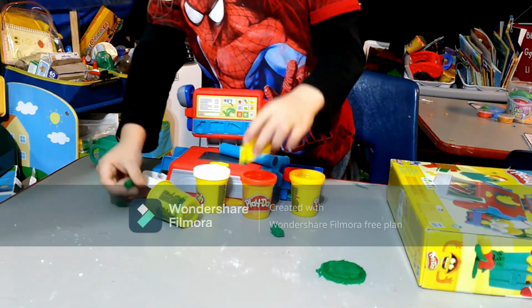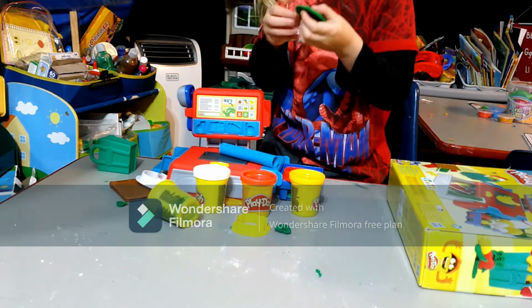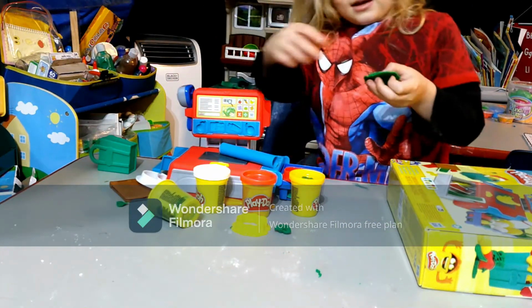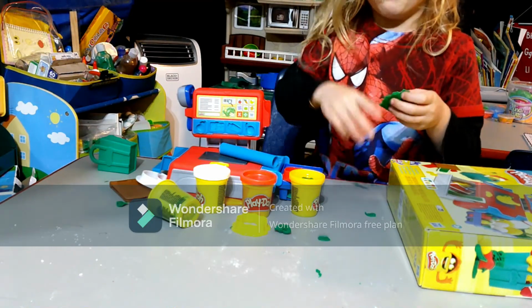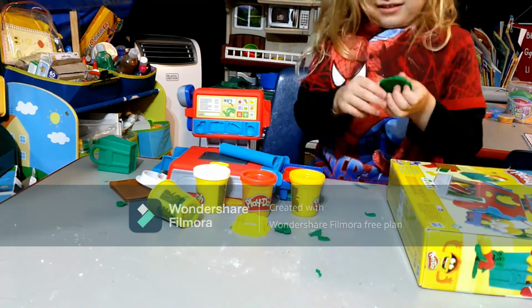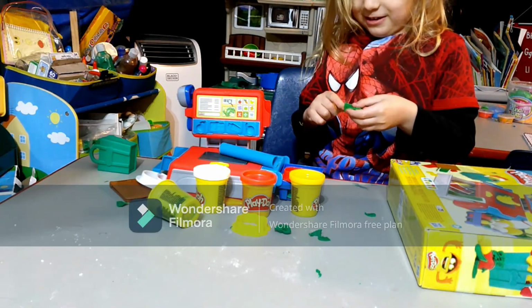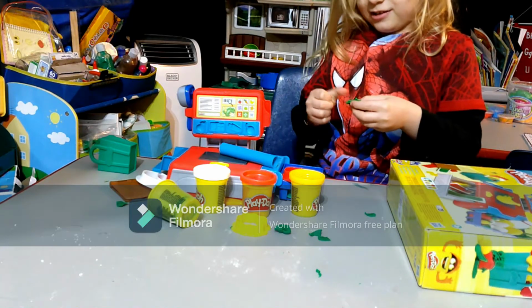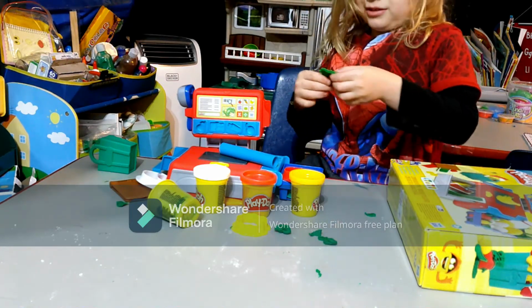But there's lettuce. And then we take the lettuce off so we can make money. Everyone's gonna shop for this, but not real shopping. This is pretend.